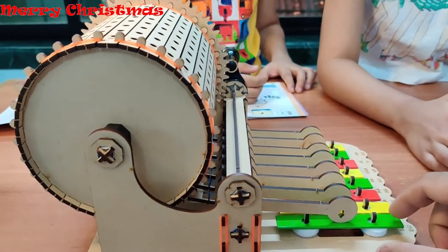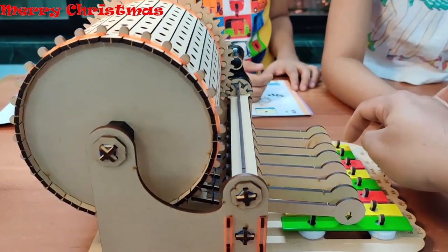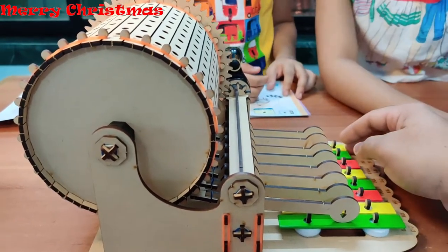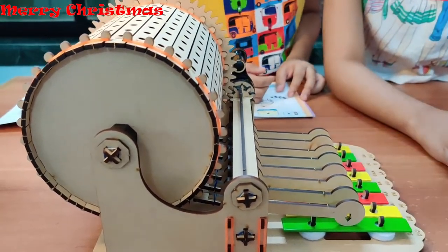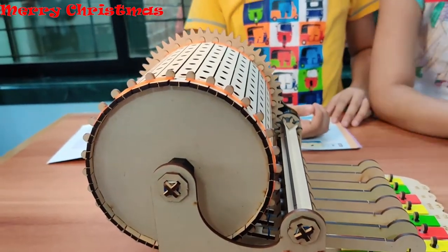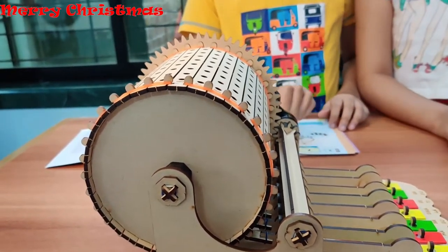Because this is big, it has a lower frequency, and this is small, so it has a higher frequency. But when you become big, then you will understand about frequencies. But for now, I will tell you how this works. So you got those pegs inside this box, right?